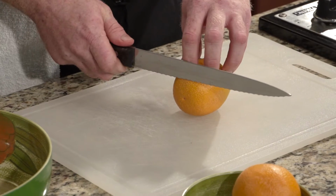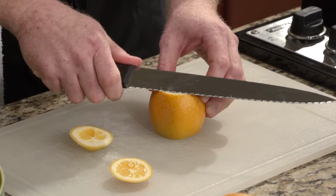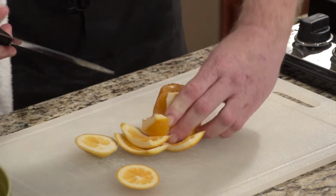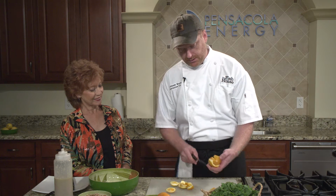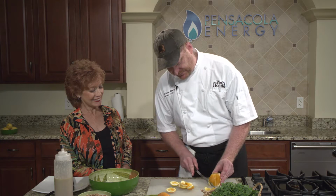In order to segment an orange, you can do it a lot like an apple. You can just peel it. Peeling the orange, get to the segments, and you just go down the rib, and you can pull out the segments. With no membrane. No membrane. How about that? I like to use the fresh oranges.